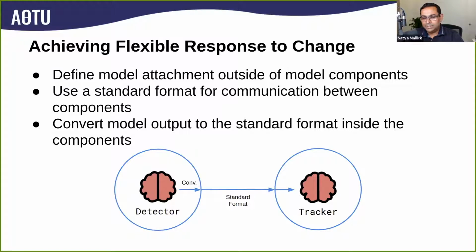But there is more to it. We are not just saying that you have to separate the model from the code. It's bigger than that: you should be able to change the model with a different input output without actually changing the application. And there are some tools out there which Tyler will also talk about. So it's very important that the model should not be tied to the application. When you want to update the application, update the application. When you want to update the model, update the model. And hopefully you're updating the model more frequently than the application.